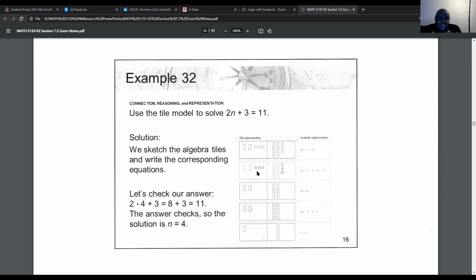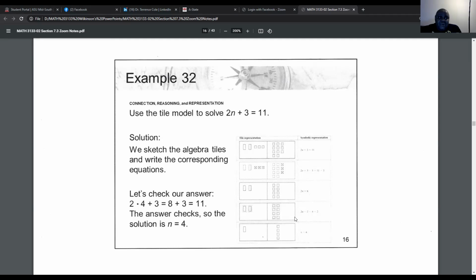Then the next line, notice that there are 3 x's here. That means we're xing out those 3 1 tiles. We're subtracting 3 on the left side. If we do that on the left side, then on the right side, we need to x out 3 1 tiles. Okay, so what we do on the left side, we have to do the same thing on the right side. Then on this next row, you'll be left with only 2 n tiles, and on the right side, you'll be left with 8 1 tiles. That represents 2n equals 8.